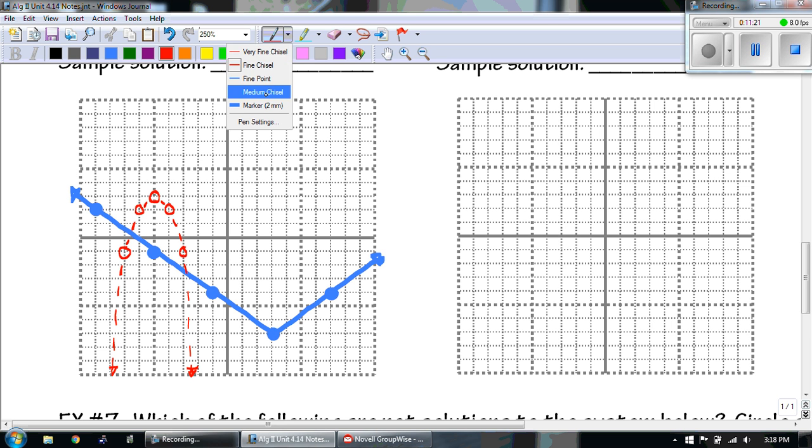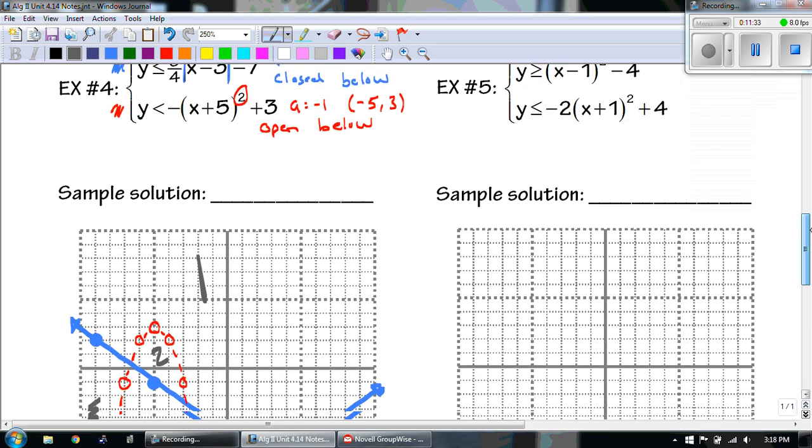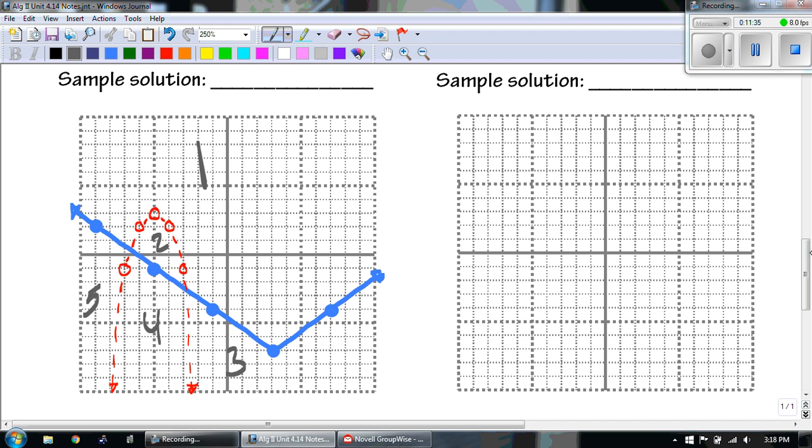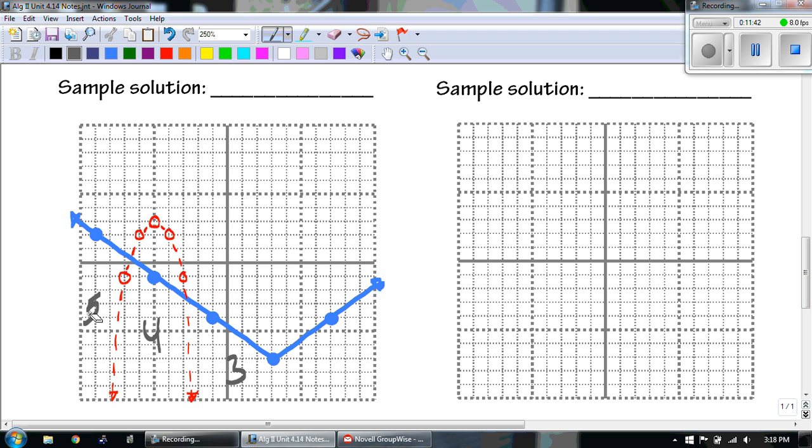So as we're getting ready to shade this, this is section 1, here's section 2, there's 3, there's 4, there's 5. Okay, and we just do process of elimination. I need to be below the blue, and then I need to be below red, and the only one that meets both of those is area number 4. So the inside here is where I'm going to be shading.